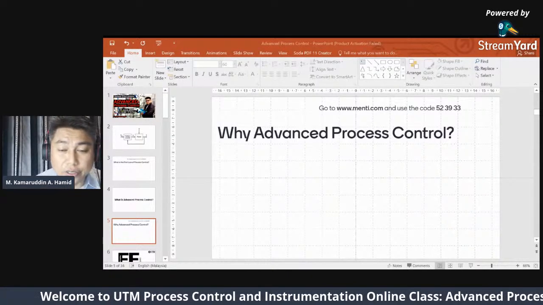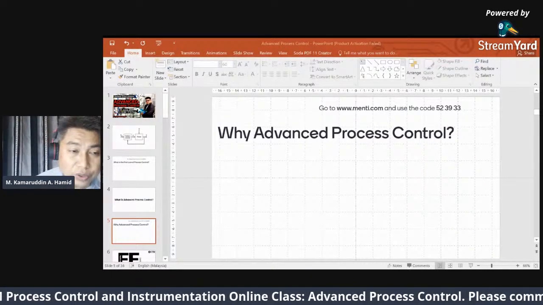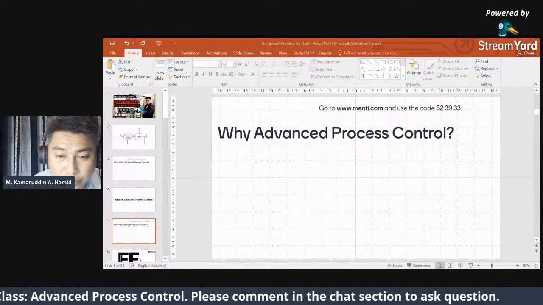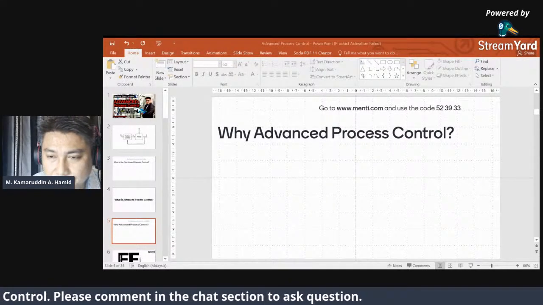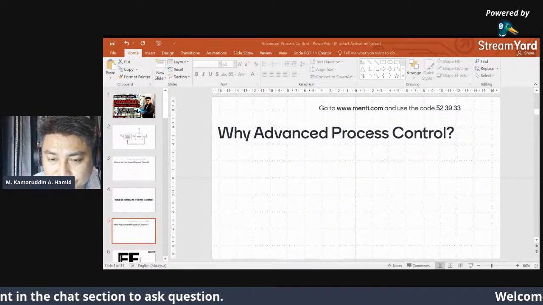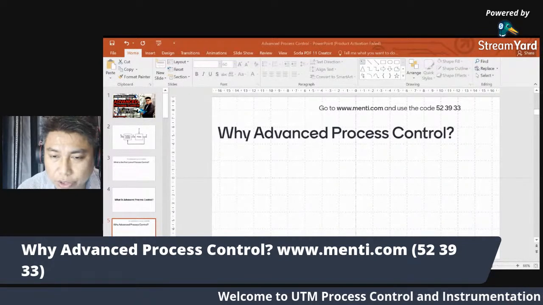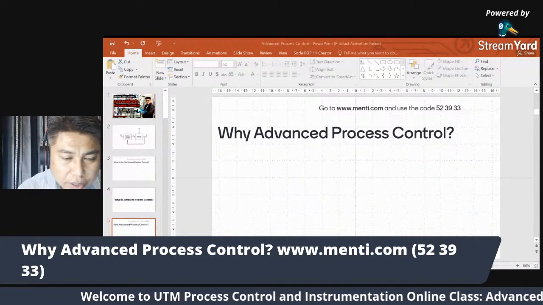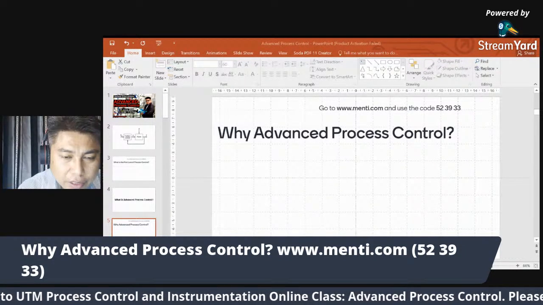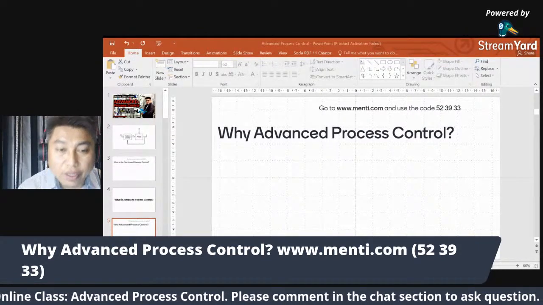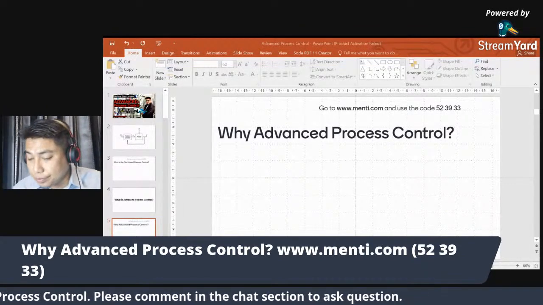But the question is, why do we need to use advanced process control? You can answer that in the Menti. Go to menti.com, put in that code and give your opinion about why advanced process control.